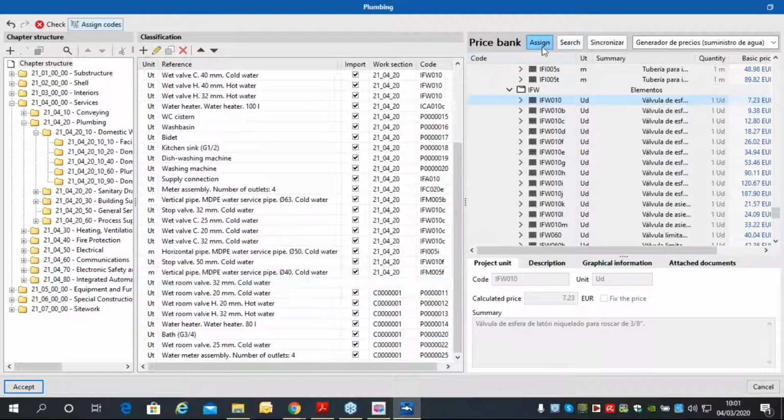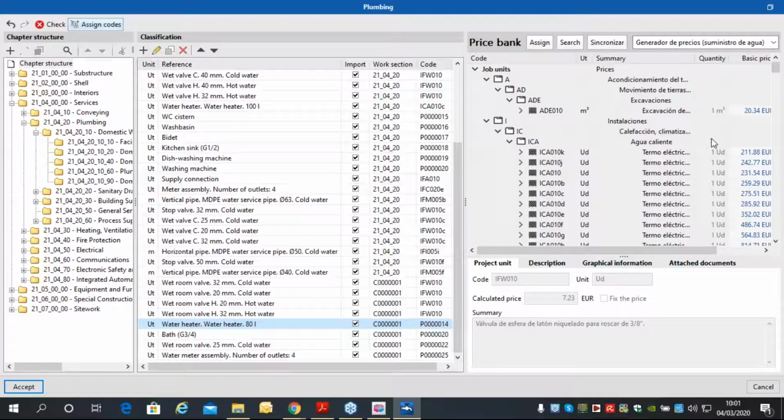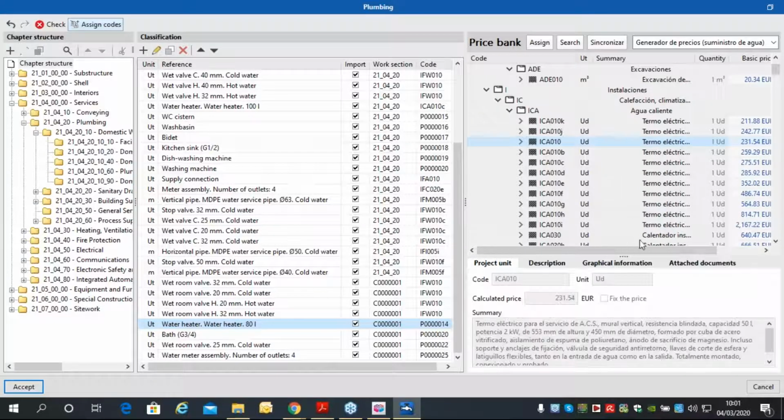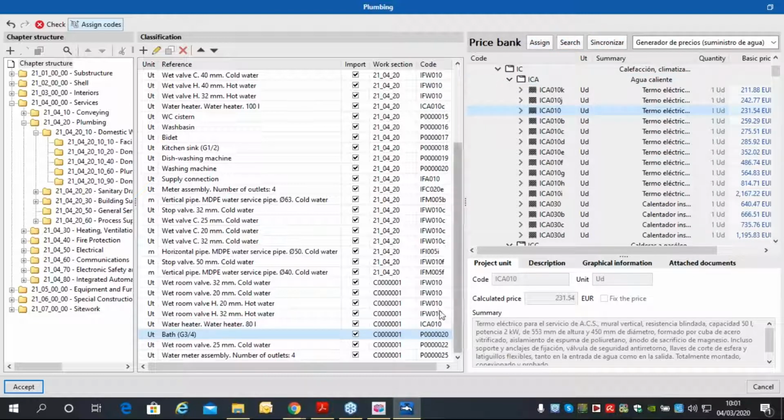I'm going to assign the codes of the cold water well-room valve, and over there the same one. That is not important. The water heater, for example, is another one. I'm going to search for the water heaters here. For example, these ones, electrical thermal water heater, I'm going to assign here to the codes of my mapping file.